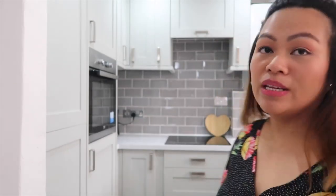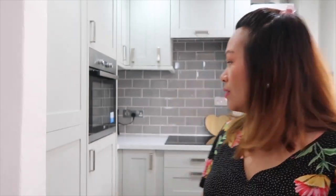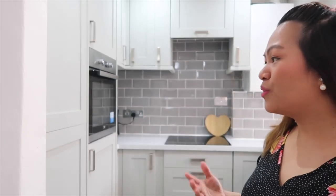Please bear in mind, my kitchen is not fully done yet. We needed a floor tile, so the floor is not done yet, and we need a skirting board, but my husband can't do the skirting board until he puts the tiles down. We can't buy it because B&Q is closed. We didn't want to order online in case it doesn't look good in person, if you know what I mean. So at the moment, just ignore the flooring.